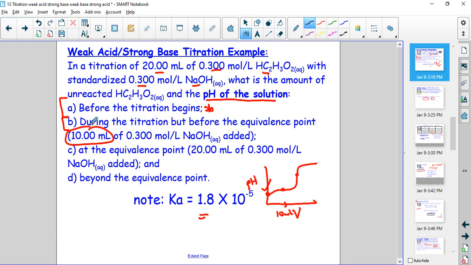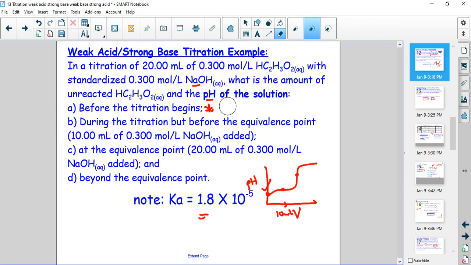Okay, so here's a question. So part A. Let's erase some of this stuff here. Our first point, we calculated the pH of a weak acid strong base titration. This pH, part A, is for before the titration has started. So before any base has been dropped into acid, we used a simple acid equilibrium problem to solve for pH at our first point.